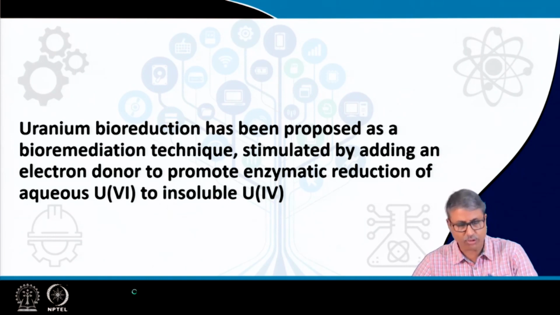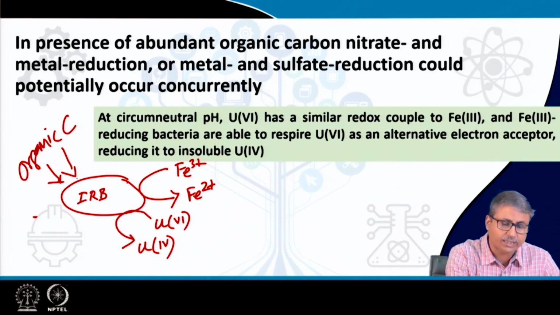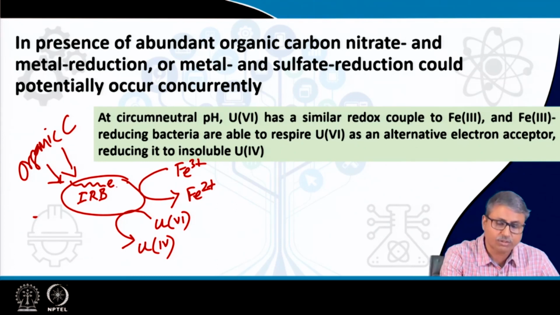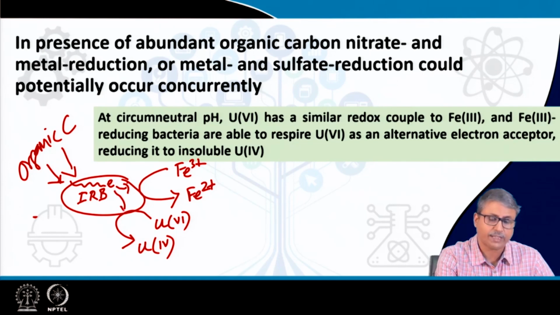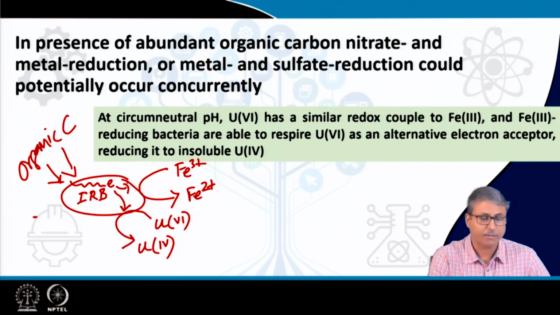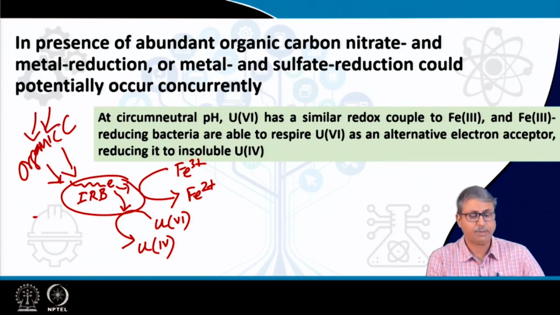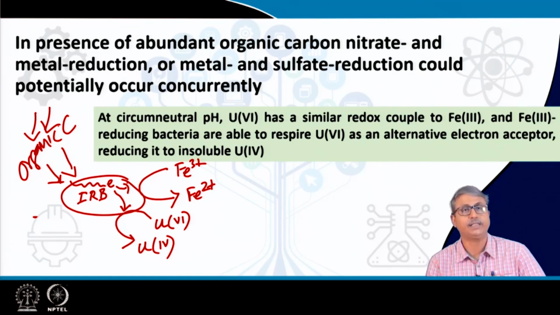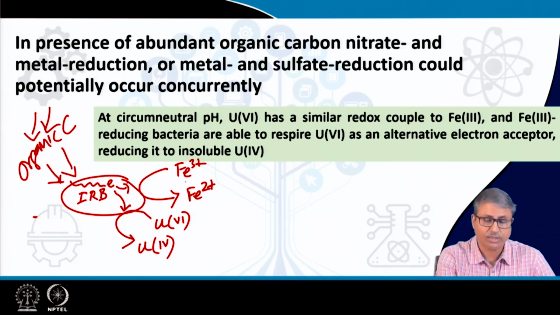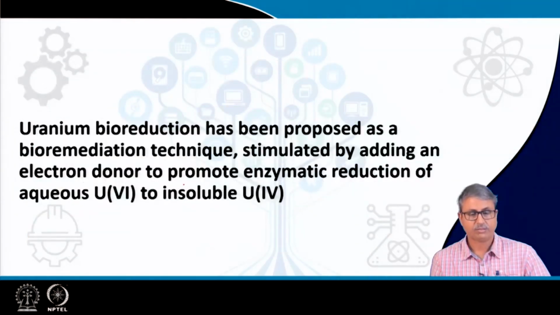Now, in the previous drawing, if we look carefully, what is the function of this organic carbon? Basically, the organic carbon is getting oxidized and it is providing the electrons, which are supplied to the electron transport chain via electron carriers like NADH + H+ or FADH2. So, the more organic carbon that is readily metabolizable and metabolized by these iron reducing bacteria, or even the SRBs and some of the fermentative bacteria, they are capable of reducing uranium, no matter whether they are SRBs or IRBs.